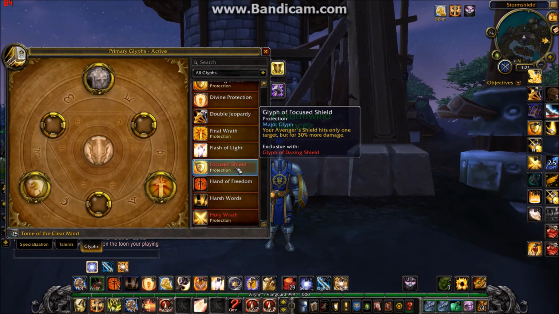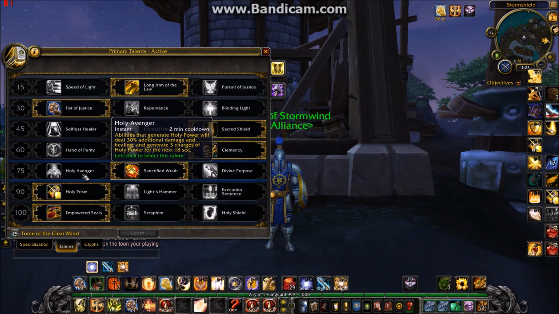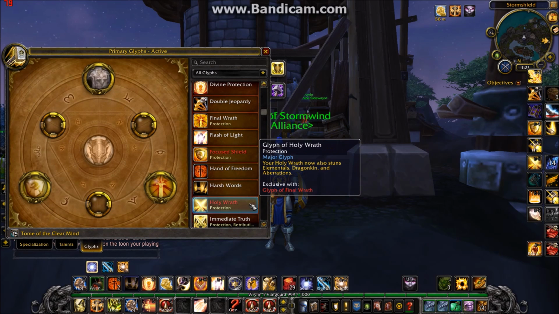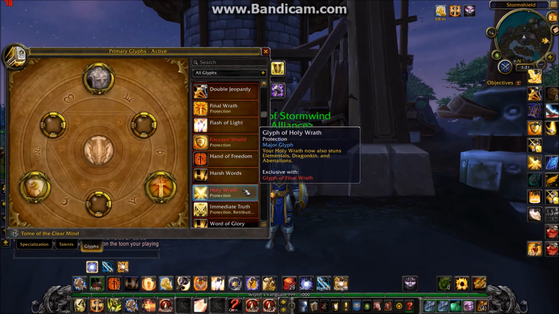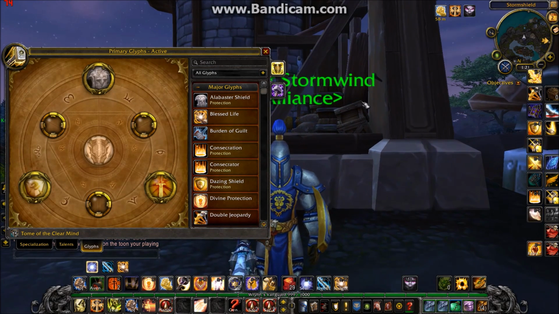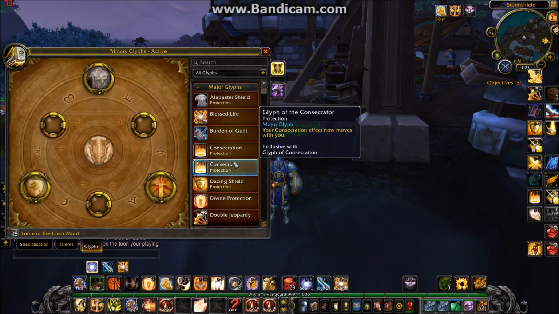When you're using it, you're not being prot to be a single target bursting class. Like I've seen some other people running with Holy Avenger, and there's another glyph here, Harsh Words. Now, if you're doing that, you're trying to have a Ret play style. You're trying to be that, oh, I'm gonna burst you down as a tank class. But you shouldn't be doing that if you're playing a tank spec. You're playing a tank spec for your survivability and your consistent pressure. Prot is actually able to melt people, but in a different way than burst.